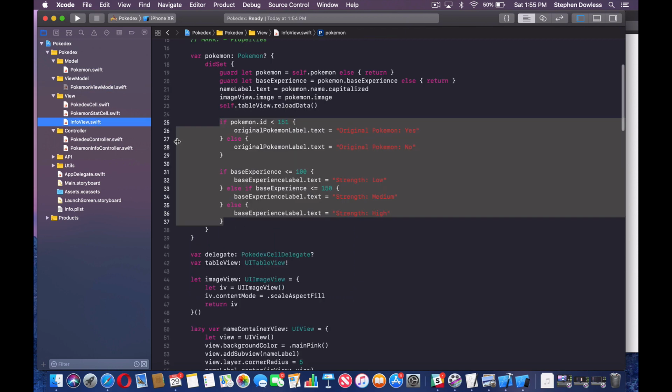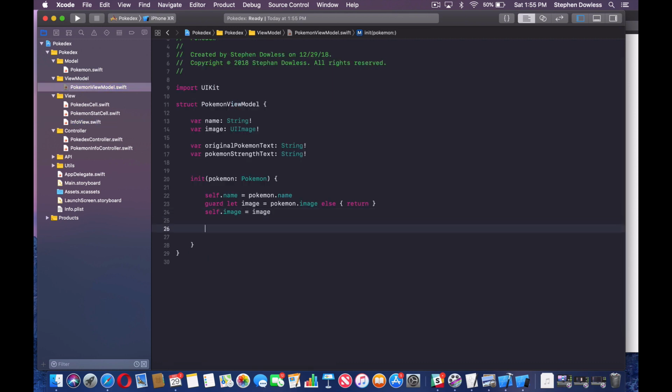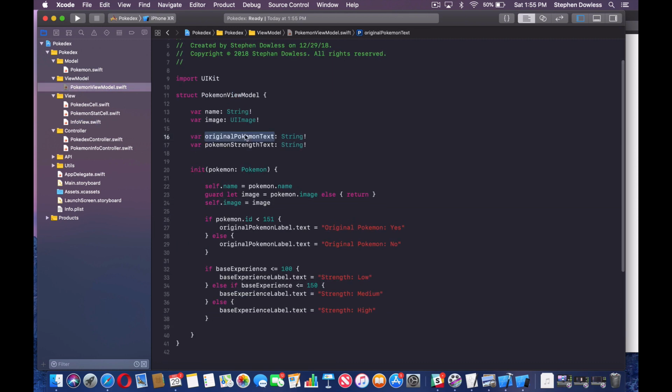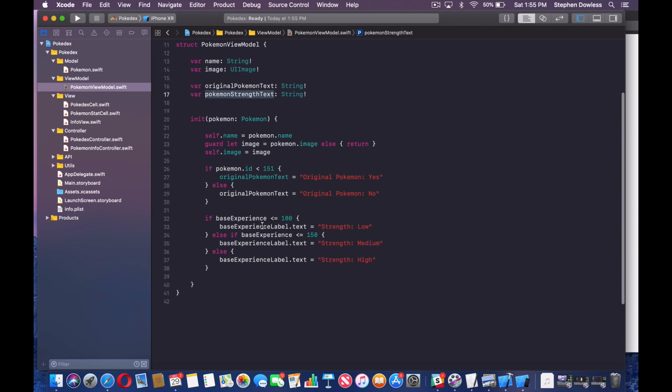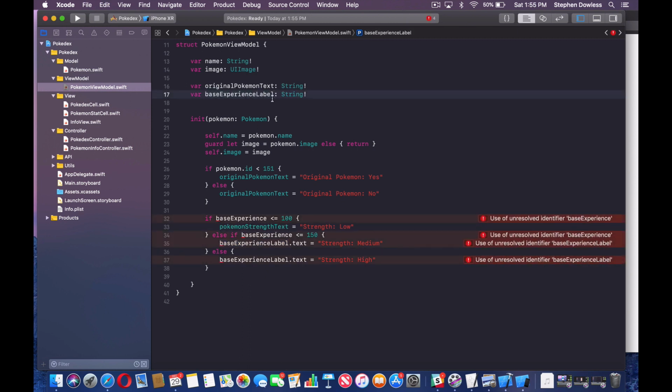Okay, here's where it gets cool now. We are going to hop back into this info view, and we're going to copy and paste all this stuff into our view model, and just make these self dot. So just change that stuff around, guys. Let's call this base experience text, just to make it easier, and delete those dot texts.